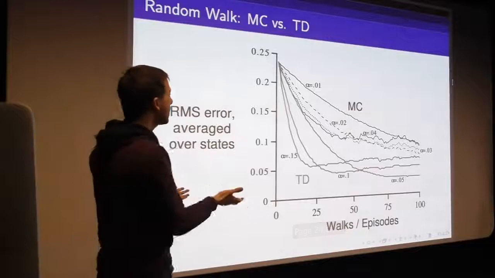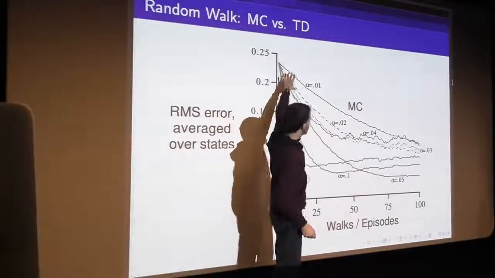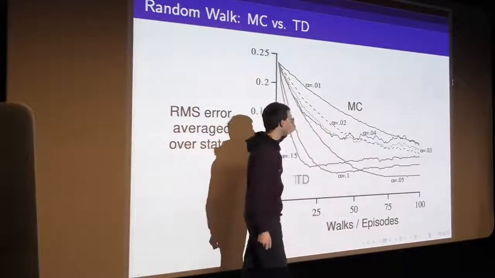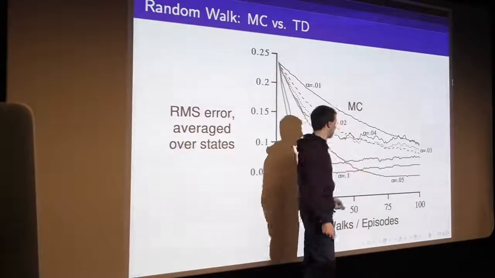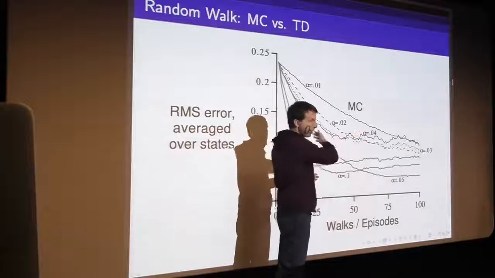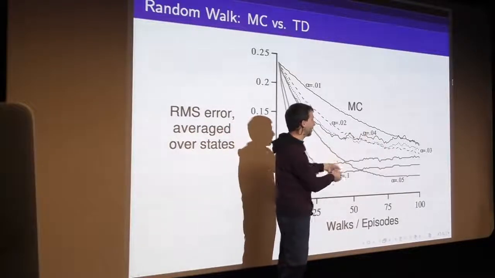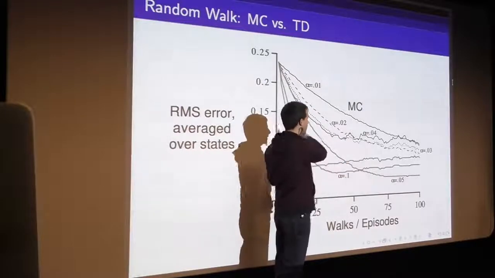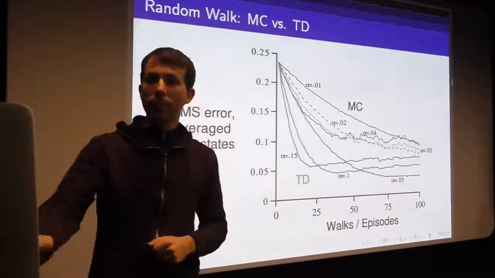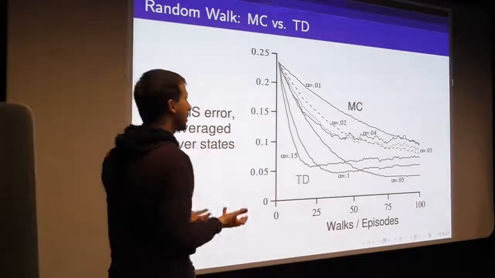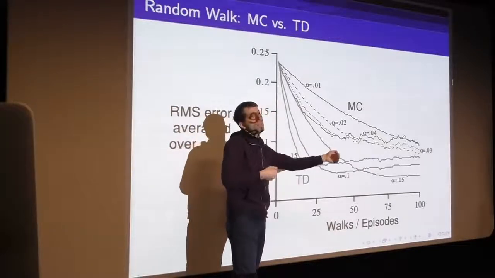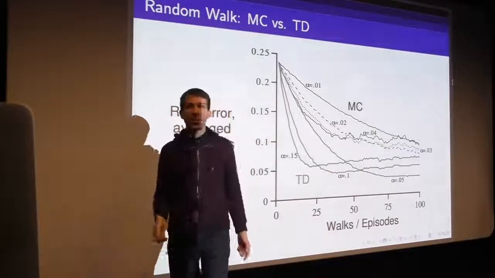Okay, and then what we see is that in the black lines here, we have Monte Carlo learning with different step sizes. And in grey here, we've got TD learning with different step sizes. This is for a small number of episodes. Actually, this same result extends out further. You just have to optimize the step size, and you'll see that for appropriately chosen step sizes, TD continues to do better than Monte Carlo. So this is showing us the effect of bootstrapping. By bootstrapping you can learn much more efficiently than incurring the variance of all the things which come later on in the episode.